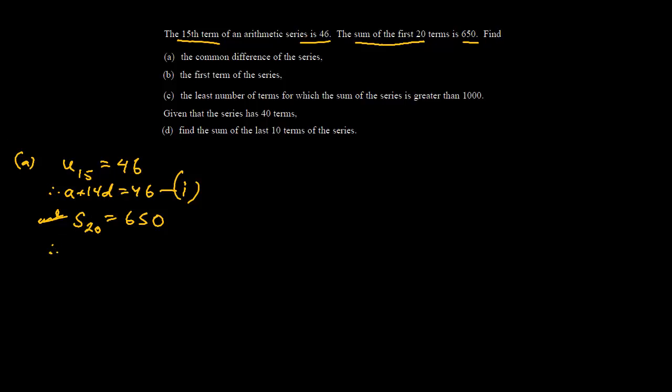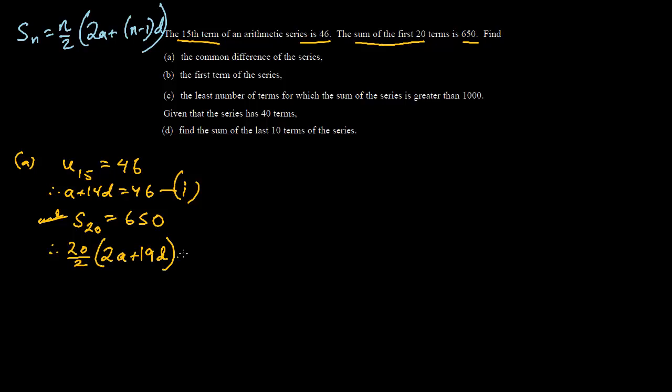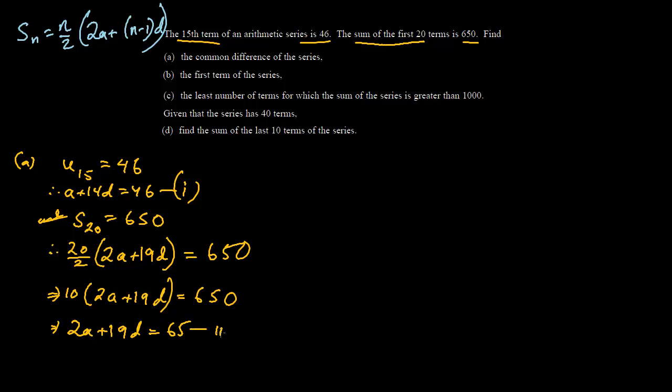Therefore, remember the rule for the sum of the first n terms, that is Sn equals n by 2 times (2A plus (n minus 1) times the common difference). So that's how we find the sum of the first n terms. So S20 would be n by 2, meaning 20 by 2, times (2A plus 19 into the common difference) equals 650. So if we cancel this, 2 tens are 20. So this would be 10 times (2A plus 19D) equals 650. If we send the 10 to the other side, it would be 2A plus 19D equals 65, and that would be equation 2.